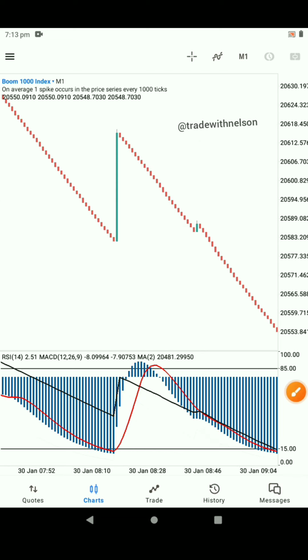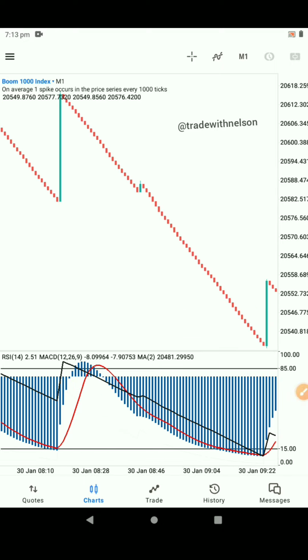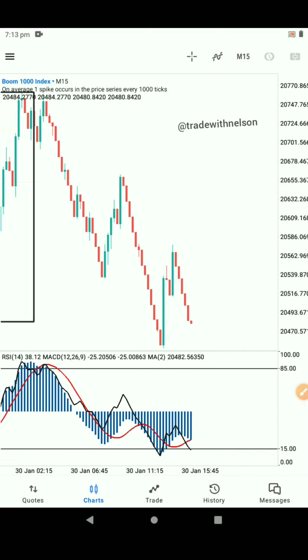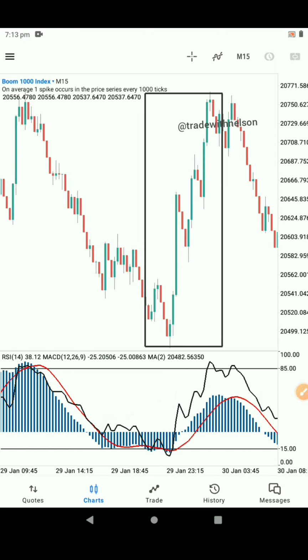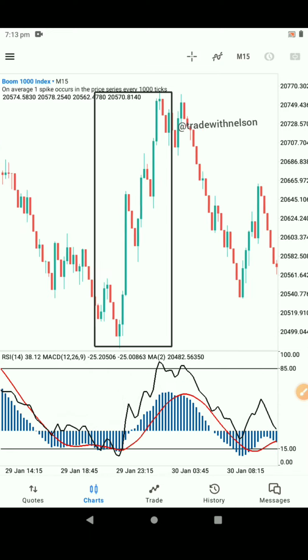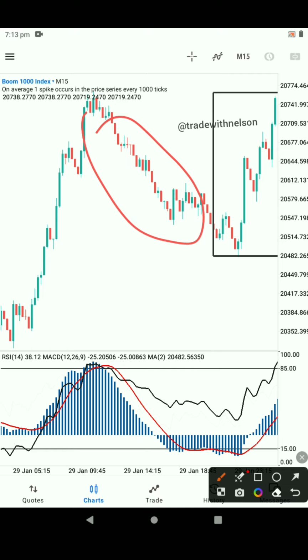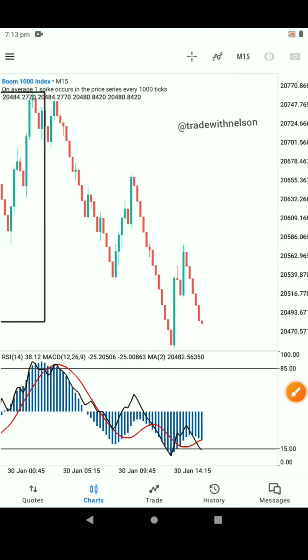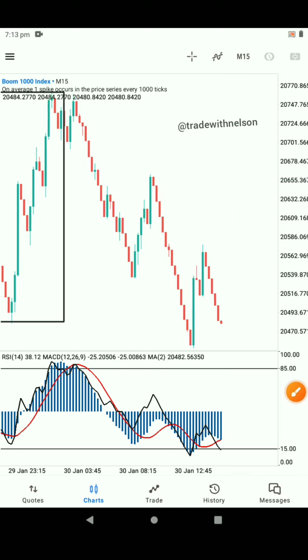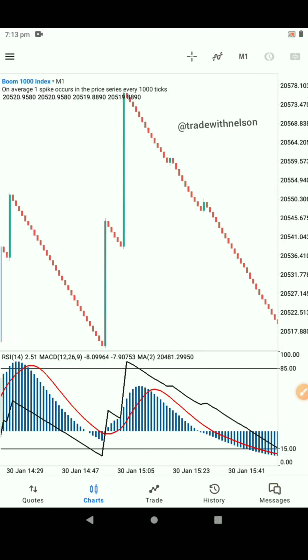So for this strategy I'm about to show you, to get more accuracy, you can go to your 15 minute time frame first to check when the market is in an uptrend or downtrend. That is very important. You can also use it to trade the downtrend, like you see over here, but it is more accurate if you trade it in an uptrending market. Let's go back to our 1 minute time frame.